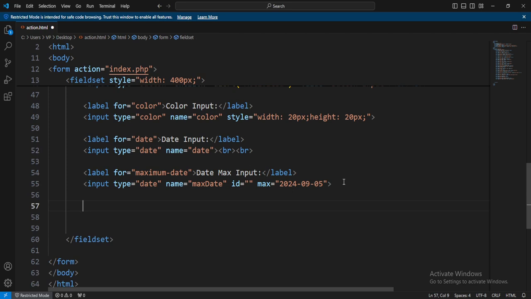Let's say for instance you want people to enter your website and register, but you want them to have a certain age. You don't want just random people entering the website.